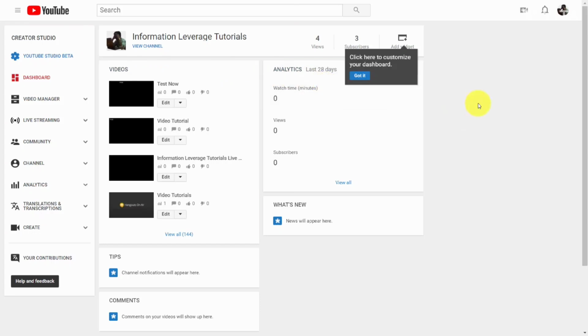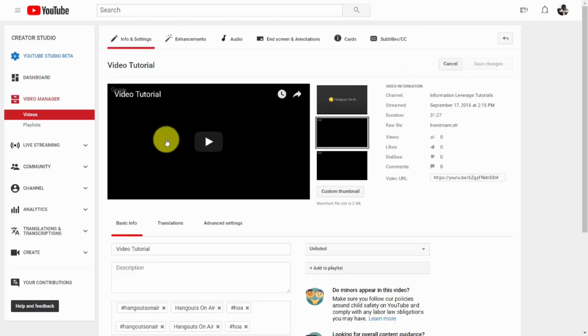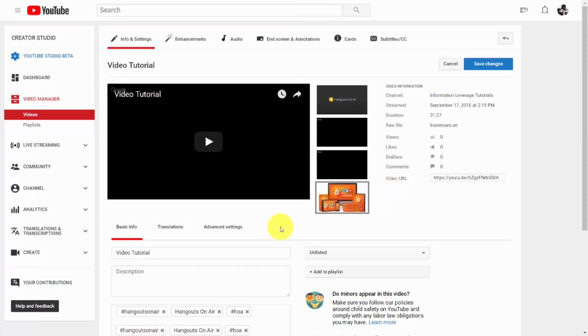Now, in the same way that you used a thumbnail when you were promoting your live stream, you can promote the recording also with the same or a similar thumbnail. And all you'll need to do is go into Edit Your Video. Then you'll see here at the bottom there is an area that says Custom Thumbnail. What you'll do then is click this button, and you will then upload your image. Once you do that, all you'll need to do is click Save Changes.